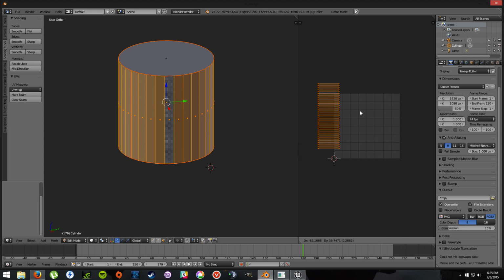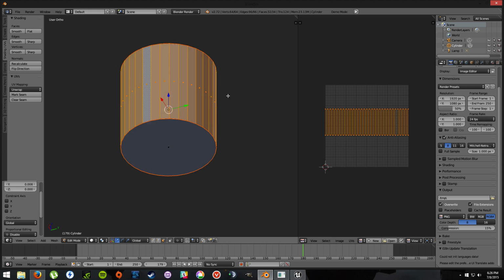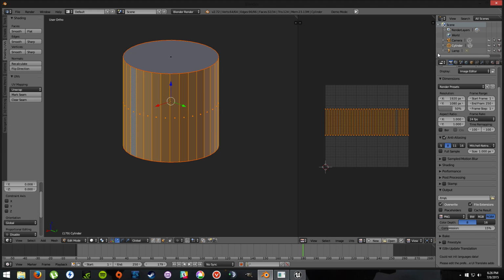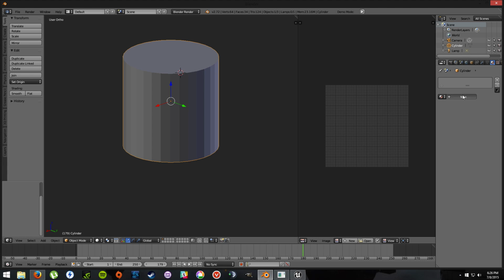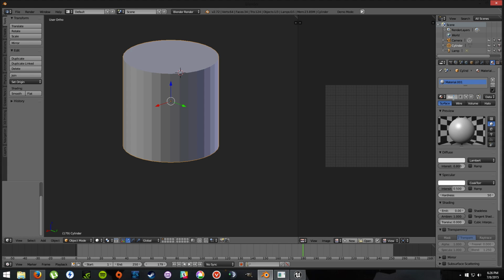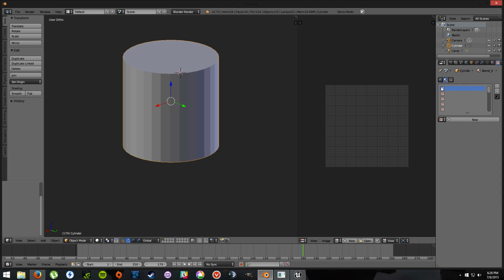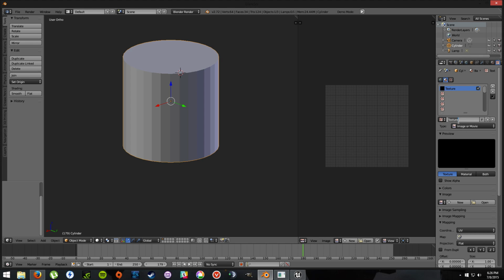All these pillars, all these polygons in a single line. I'm just gonna rotate it by 90 degrees for me to work easier, like that. Okay, so we got our UV mapping, we got our object, and the second thing we've got to do is create a material for our object. I'm gonna select the object, create a new material, and call it barrel 01. I'm gonna go to textures, create a new texture, and call it barrel diffuse.